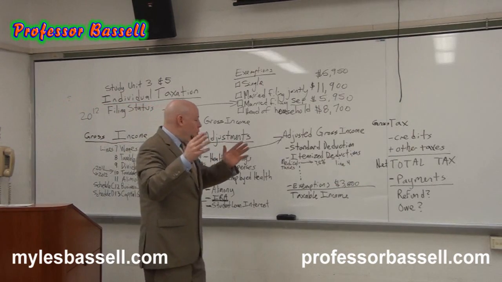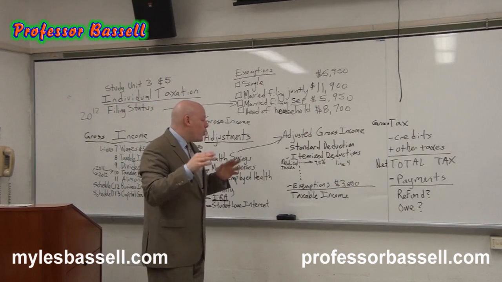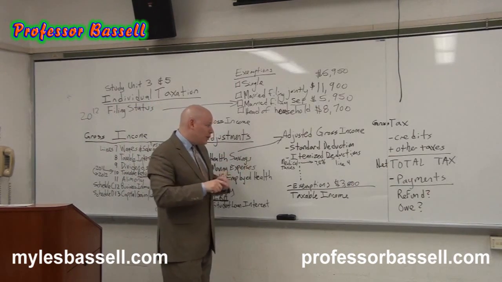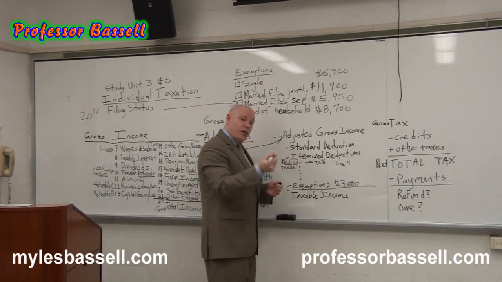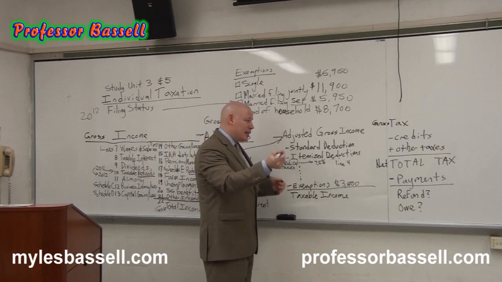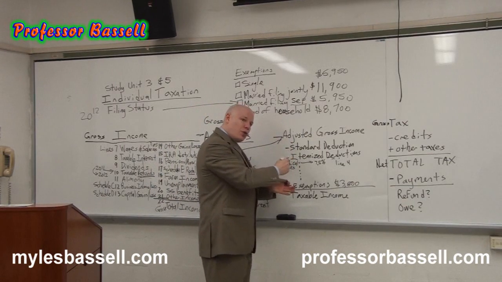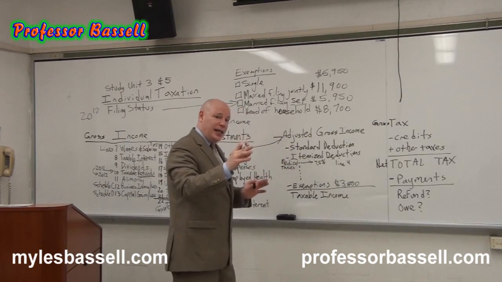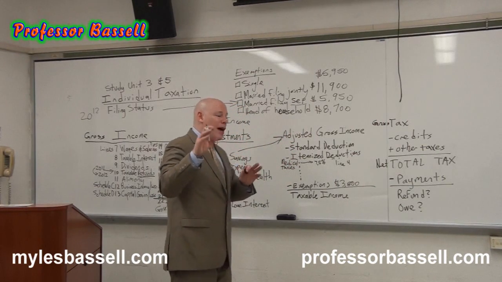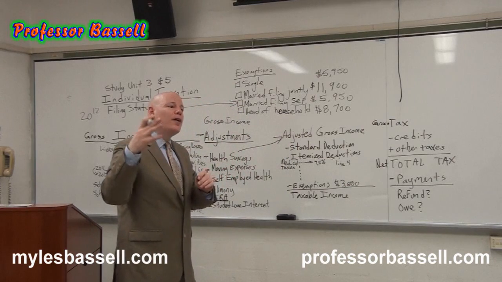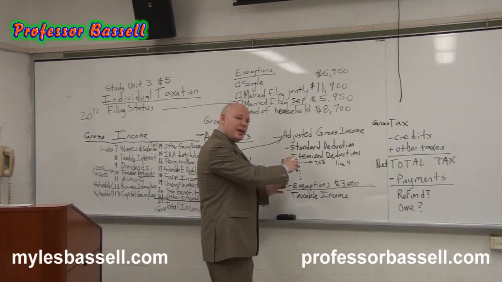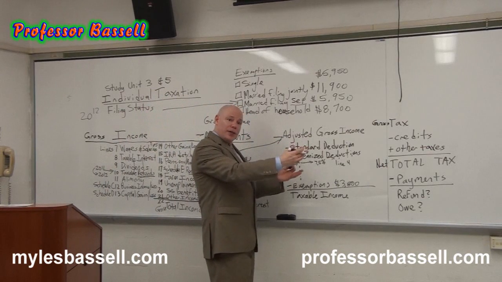Now, for your home, this is not the property that we're renting. For the home that you live in, if we also have property tax that we're paying, this is where we record it on Schedule A. You can't record it on Schedule A and on Schedule E. So if you write that on Schedule E as part of the expense for your rental property, then that's it. You can't also put it here. This is for the house that you live in.